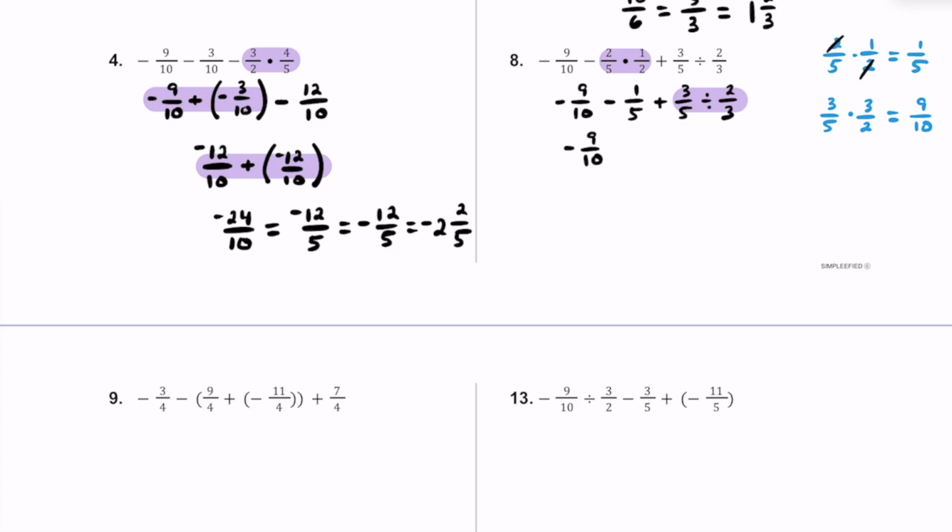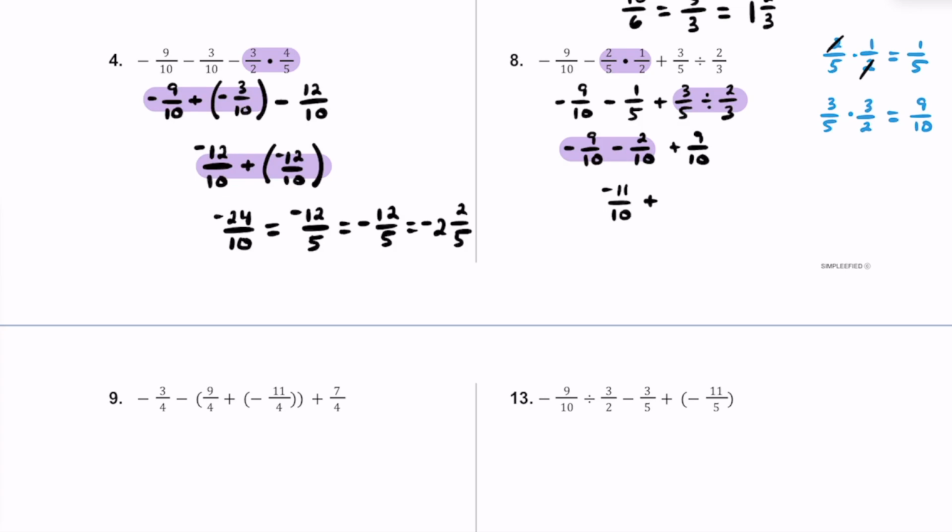All right, so it looks like we have negative 9 over 10. And while we're at it, let's go ahead and just rewrite this 1/5 in terms of tenths as well. So we have common denominator, so that's going to be minus 2 over 10. And then what was the quotient of this 3/5 divided by 2/3? That's right, we said it was going to be plus 9/10 because it's a positive 9/10 that we got there. All right, between these 2 operations, subtraction is going to go first since it comes first in the problem. So negative 9/10 minus 2/10 is the same thing as negative 9/10 plus negative 2/10. That's going to be negative 11/10.